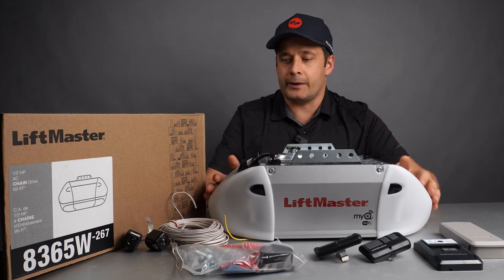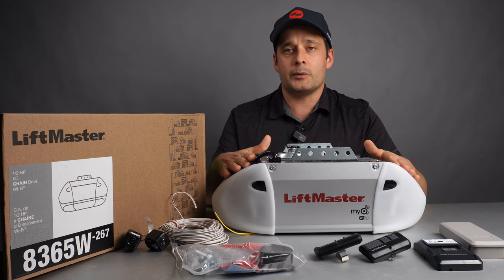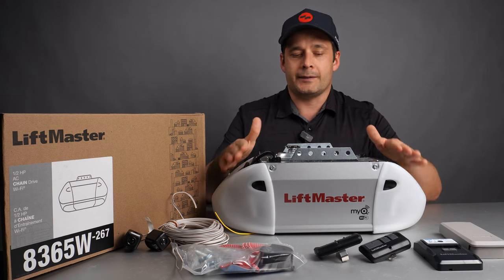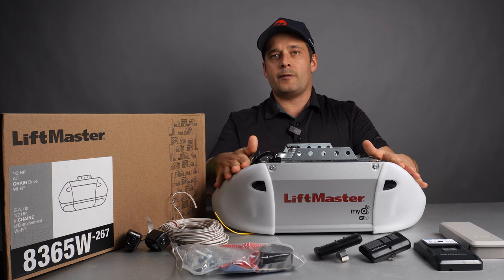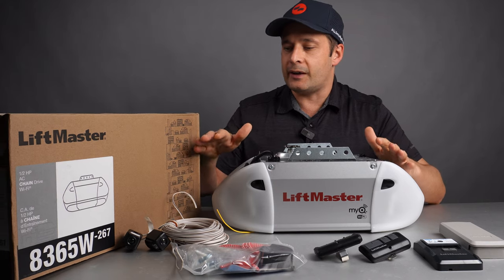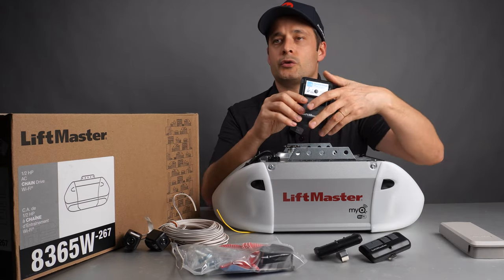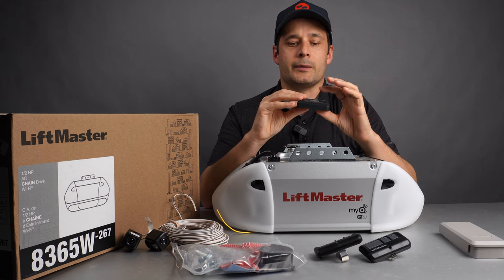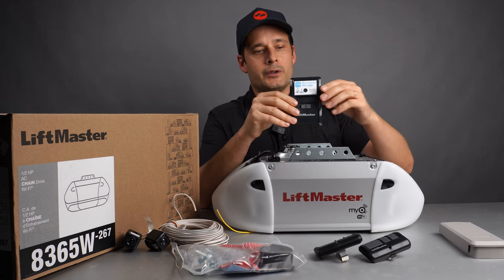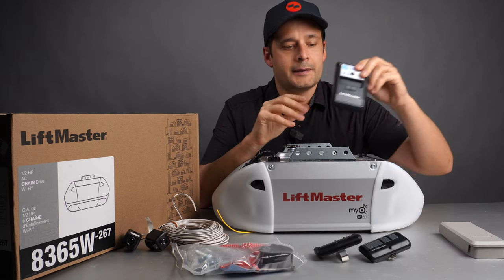This one does not come with battery backup and therefore cannot be sold in California, as California mandates battery backup for every garage door opener. However, it comes with all of the safety devices that you need — photo eye included. It also comes with a control panel that allows you to control it directly, usually from the door when you enter the garage, so you can click here to open and press here for the light.